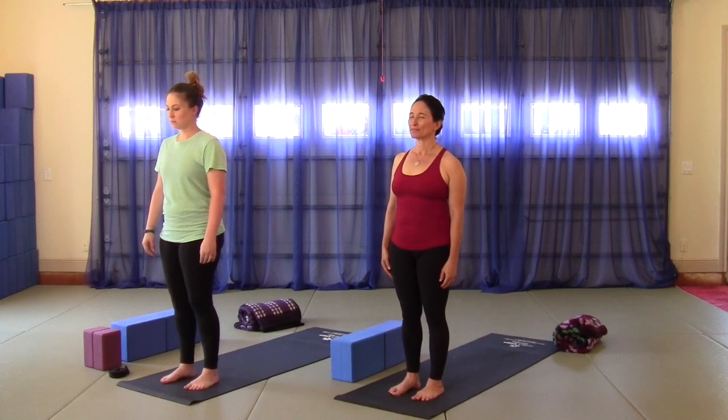So again, begin to deepen the breath, make a sounding inhale and exhale. If you find yourself holding the breath, you are doing too much and should take rest. Taking rest at any time can be done by standing and breathing or moving into a child's pose.